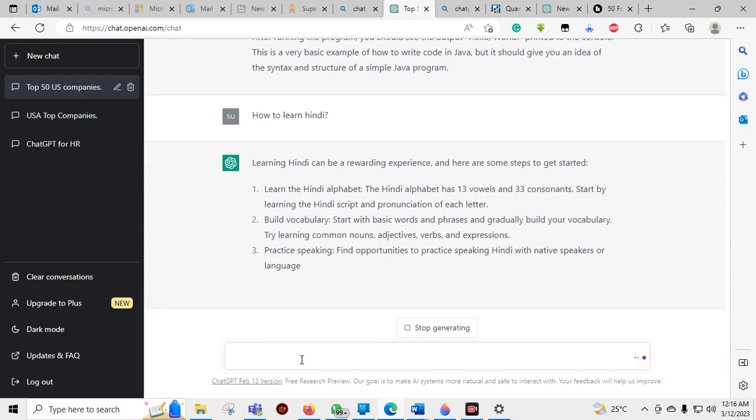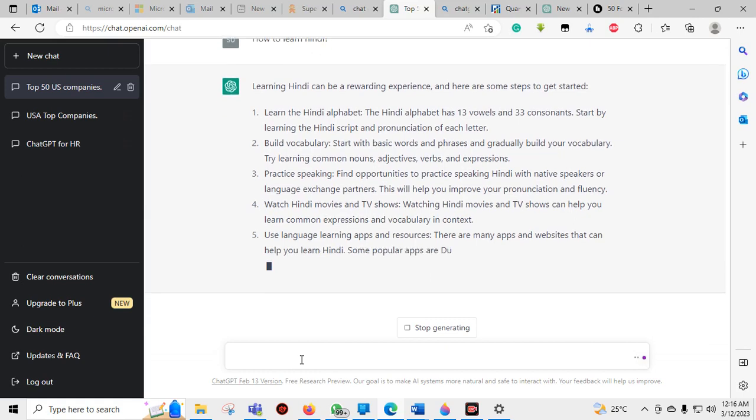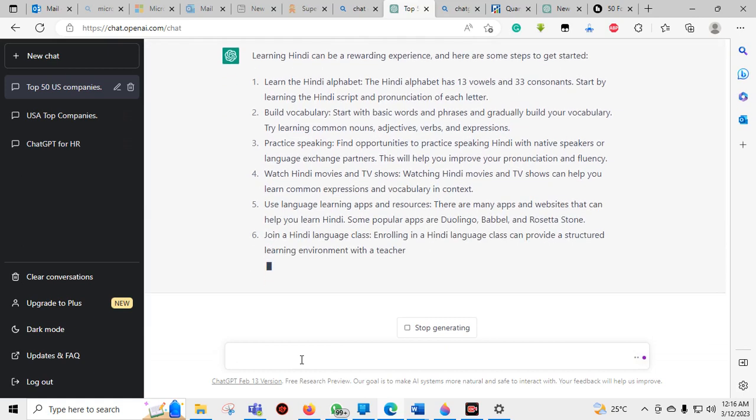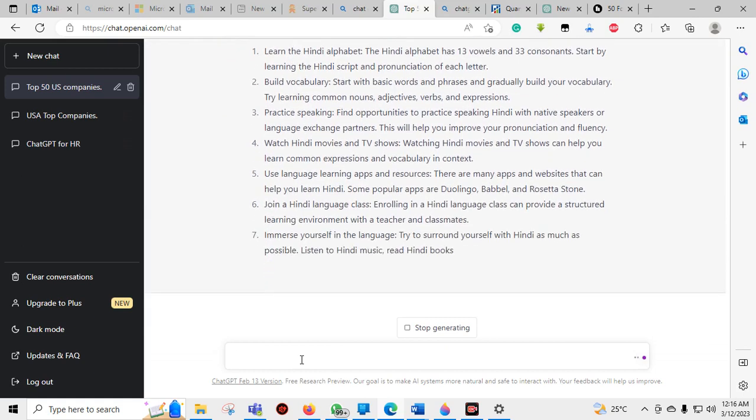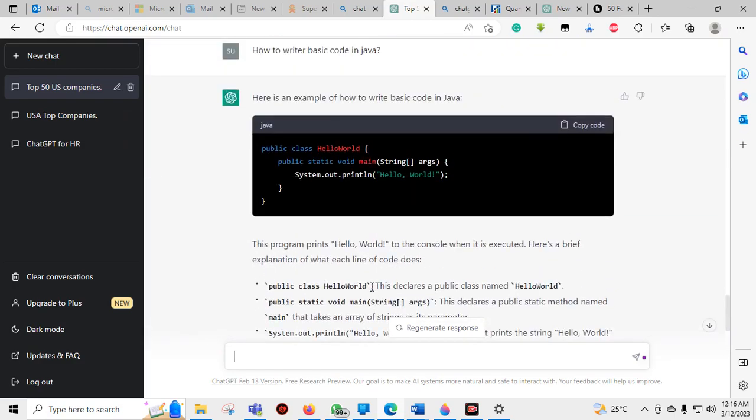Wow, this is awesome. Within seconds, it takes very little time to take the information and give complete, structured, step by step guidance that we can learn easily. So this is how ChatGPT is working right now.